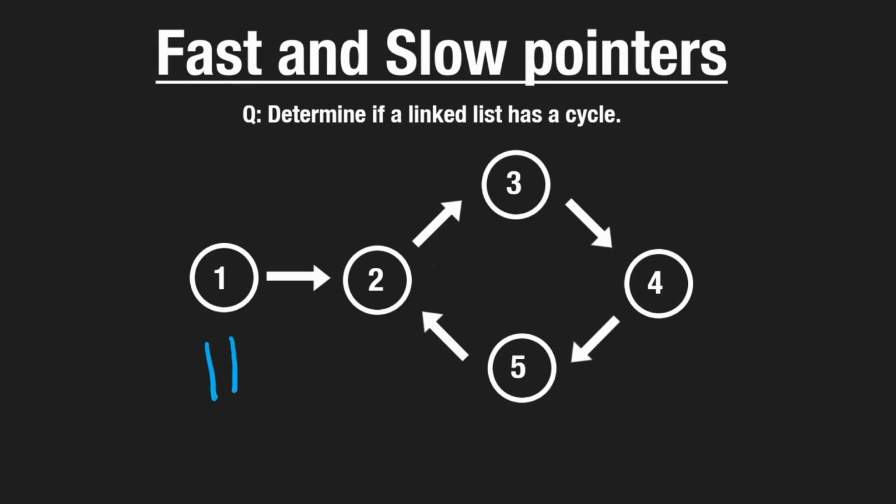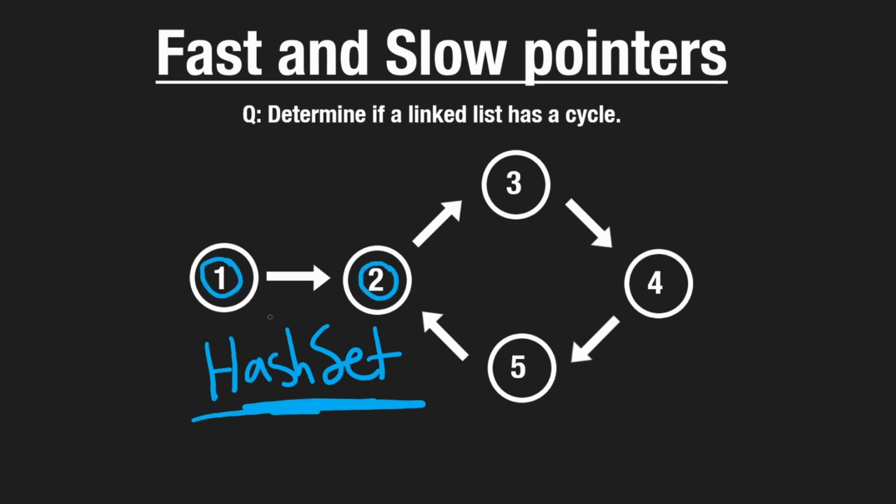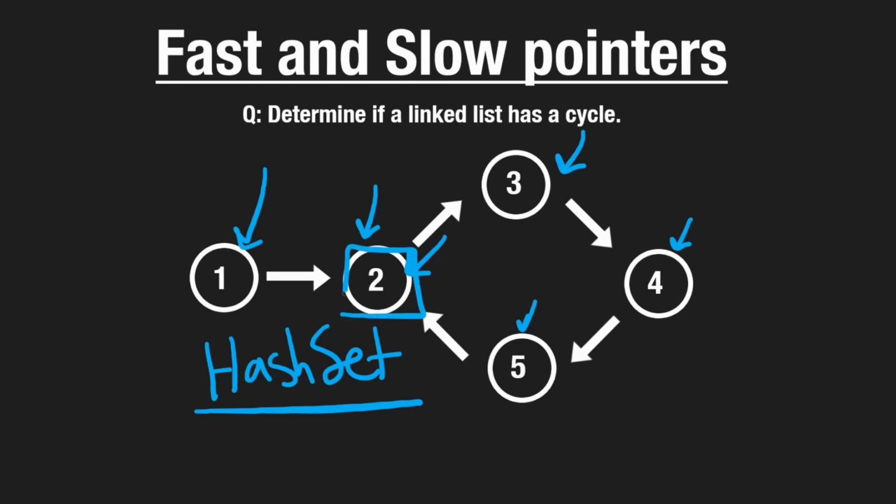Well, the easiest way would be using some kind of hashing data structure, in this case, a hash set. If we're told that the values of each node are unique, we can use that and add them to the hash set, but we might not be guaranteed that. So an easier thing to do would be take the pointer of every single node and add it to a hash set. Then if we ever visit the same node twice, in this case, we would eventually get to the 2 node, we would see that it's already been added to the hash set. That means this is a duplicate node. That means we somehow visited it twice. So of course there must be a cycle in the linked list, and then we would return true.